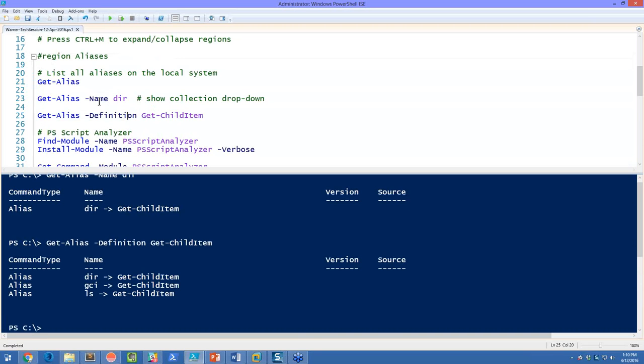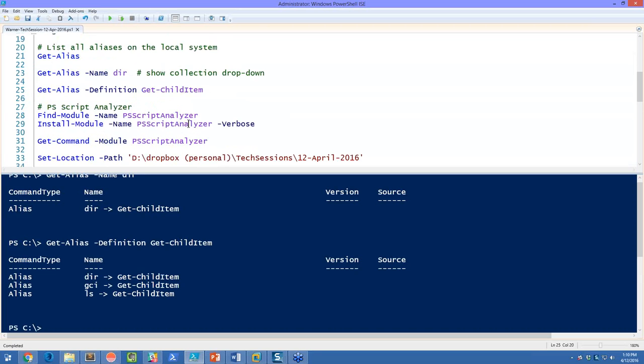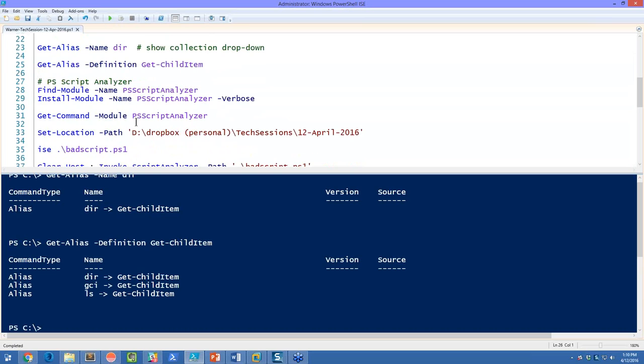So you can be ambiguous here if you forget your parameters. That's actually another important principle of today's session, is always spell out and use your parameter names, but we'll get to that in just a second. Of course, somewhat related is the topic that we can, if we want to, create our own custom aliases and store them in our PowerShell profile, but that's not really in our scope today.